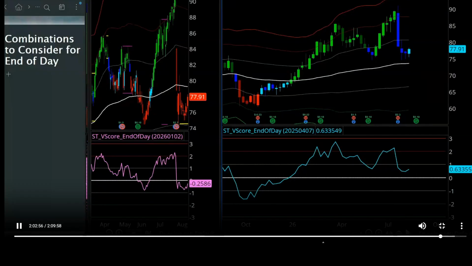Jeff X says, I don't think I can trade without V-score again. Jeff, I think a lot of you might know, this came in 2008. This was full bore panic globally. And this is where I figured out the V-score. This is where I was in total desperation mode, thinking the only way I'm going to be able to manage what looks to be the end of the world, and some of you might remember what that felt like, is to coattail size. And that changed everything for me. Absolutely changed, and no exaggeration whatsoever.